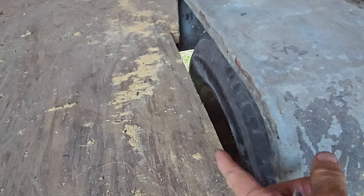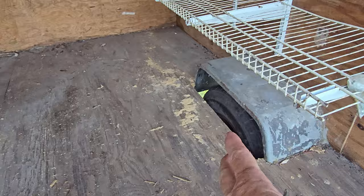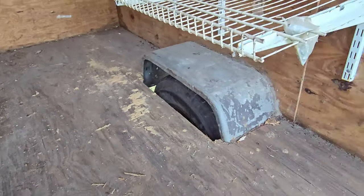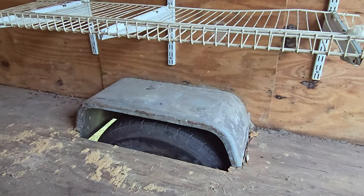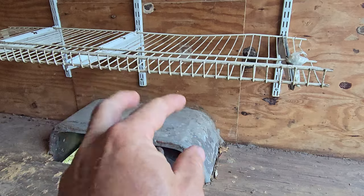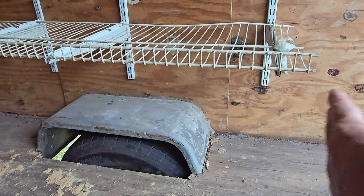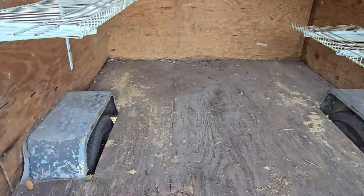They had a little cover over here, which I'll be putting back on once I extend it. So I just need to make a little extension to come out. What I think I'm going to do is just make a square box just to cover the whole thing. That way I could fit, you know, a couple plants on top of it and butt stuff right up against it without it kind of being at a funky angle. So that'll be easy. I'll get that done.